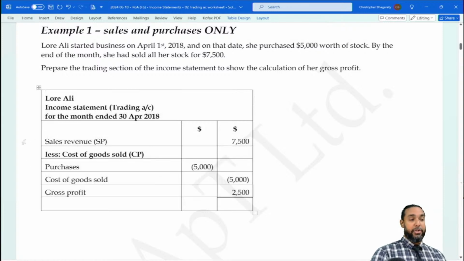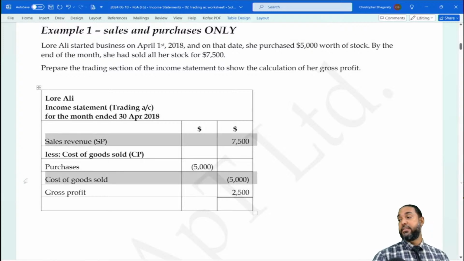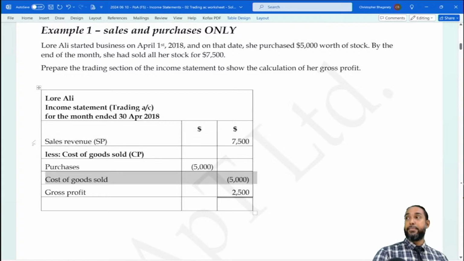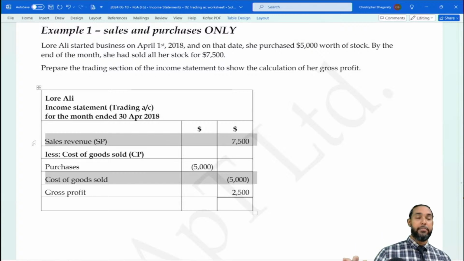You show your revenue earned, and you're matching it with your costs, with the expenses incurred in creating the revenue, right? So your sales revenue was created by selling goods. And this item down here is the cost or the expenditure that created this particular item here. That's why we are obeying something called the matching principle, right? The matching principle is a fundamental accounting assumption that says that to calculate profit for an entity, you have to match two things: the revenue you earn and the expenses incurred in creating the revenue.